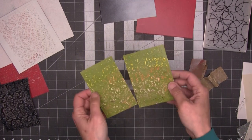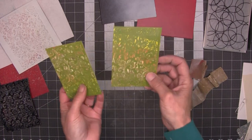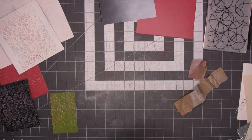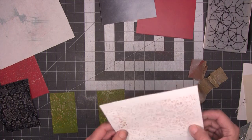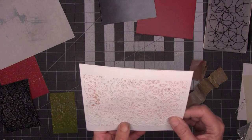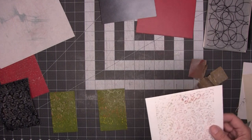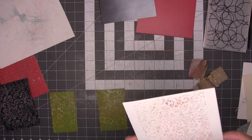There we go. All right, so now here's two different ones, and I took these and I just cut them, a fat one and a skinny one. This one I'll go back and trim off that flat edge. And then of course I'll round the corners and put slots in, or holes, or grommets. Now this one is becoming more interesting to me. I feel like I want to put some Tim Holtz oxide ink on it and see what happens.